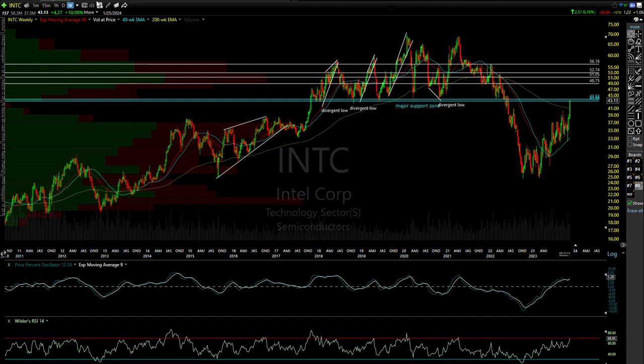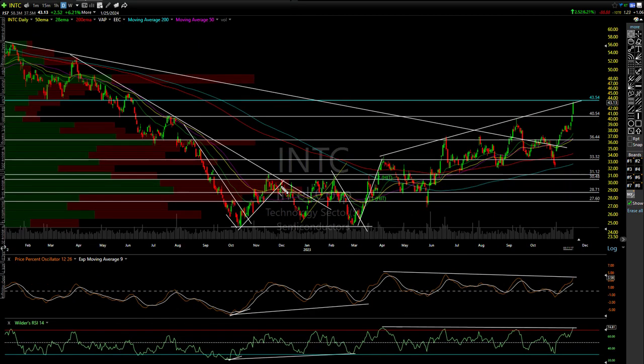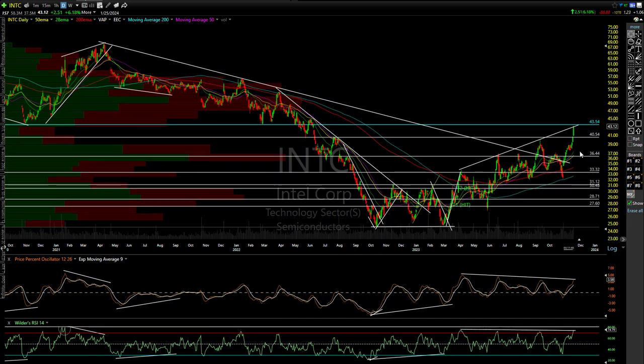But all right, that was then, this is now. So we put in that divergent low, very bullish, and then went on after gaming some swing trades in here. We popped the trading range here. We had one move back in it, and that was kind of a shakeout move. But then when we finally took it out, it's been nothing but an uptrend really since that divergent low that was pointed out back there. Wish I could tell you I sat there and milked the whole thing, and I didn't. I had a few good trades, but what I can tell you, and you haven't heard me cover Intel much lately, and since then until today.